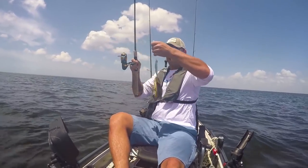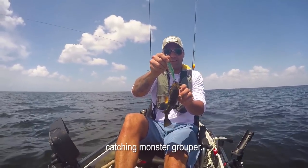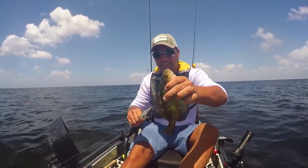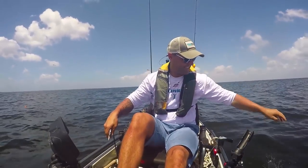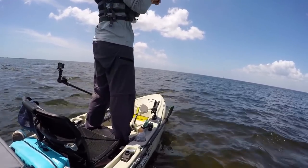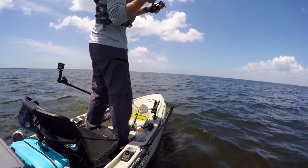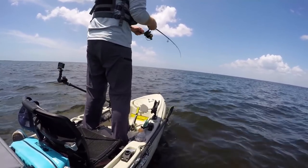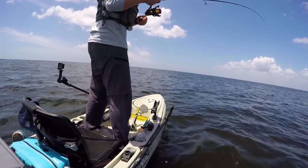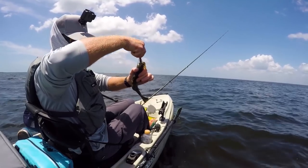Grouper. So we're out here pelagic fishing in 4 foot of water, catching monster grouper. Fish on. Another little grouper. That is so funny.